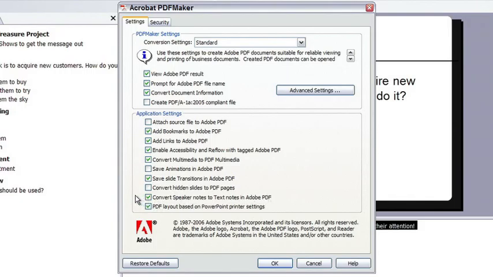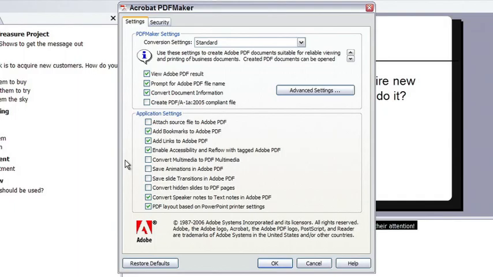Now, I'm also going to deselect some things. The Convert Multimedia and Save Slide Transitions are two things that I'm going to deselect. And the reason I'm going to do that is not because I don't like using those things. I do, but the conversion into PDF file can be a little unpredictable from time to time. And so what I'd rather do is use Acrobat to build those transitions and add that multimedia to the PDF file after I create it, then to try and have PowerPoint insert its methods for creating multimedia and slide transitions into the PDF file. I find that it's a little more predictable, and therefore I like it.